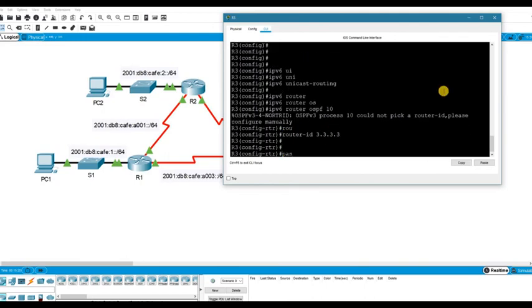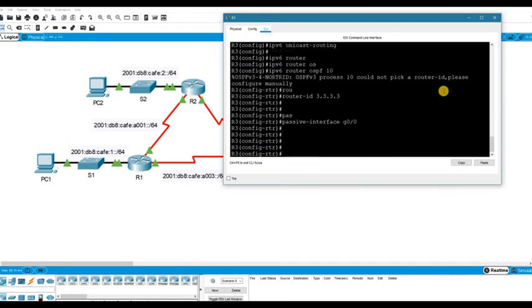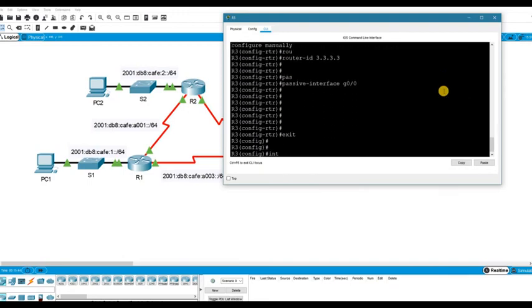Alright, and then declare passive interface. If you forgot to declare passive interface in the beginning, you can still do it. You just have to go back to the ipv6 router ospf 10 prompt and then declare passive interface. Okay, just the same. Okay, I'm gonna go out.